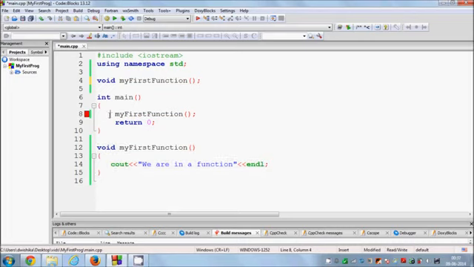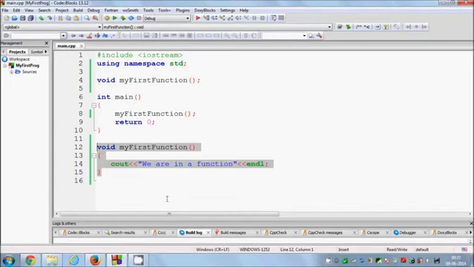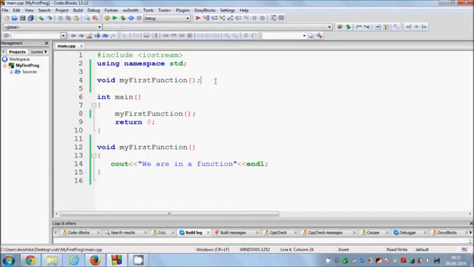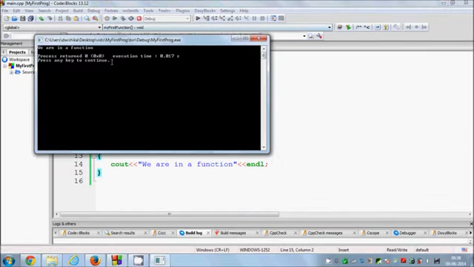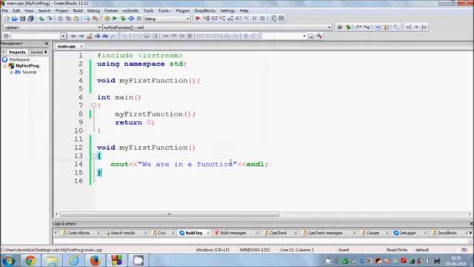When it comes to the call, it knows there is a function which it needs to execute, so that's why it will be executed. Let's compile it, and this time I don't have any error. In technical terms, this is called the prototyping of the function. You just declare the function here, and the definition of the function you can give below main. I run the program, and it runs perfectly. So in this way you can use functions, and this is the basics of functions.